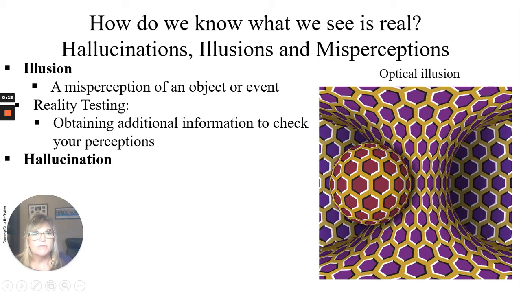I'm showing you a picture of an optical illusion over here, and this would be a much better example if you were looking at it as a flat picture or a picture in a textbook. But this is actually not a video. It's not really moving. It's a 2D flat picture, but it looks 3D and it looks like it's actually moving. And it's because our visual system is getting overwhelmed by all the visual information that we're getting here, and it's making it look like that is moving, but it's actually not.